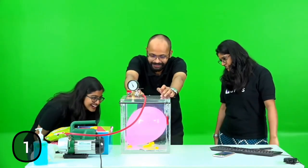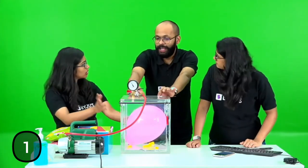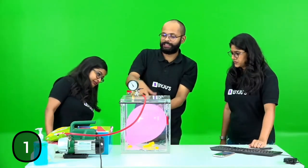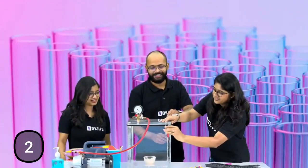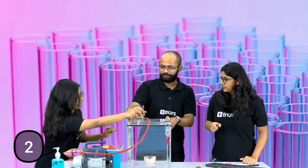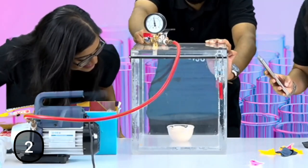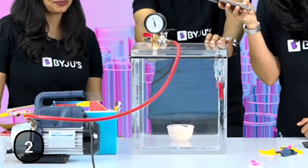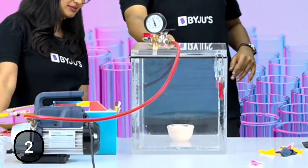It got so big. Now it has all the space to expand. But will it actually fill up the chamber? It can actually. The pressure here is going to minus 500. So the more minus it will go, the more air inside the balloon will keep on expanding. You have to keep it here and tighten it. So let's see. We would request our close-up — can you please zoom in? It's almost full, right? We never expected this — that so much air would be inside while eating ice cream.